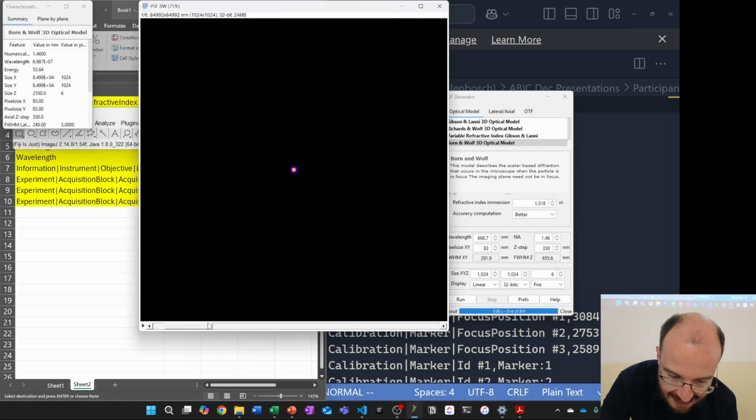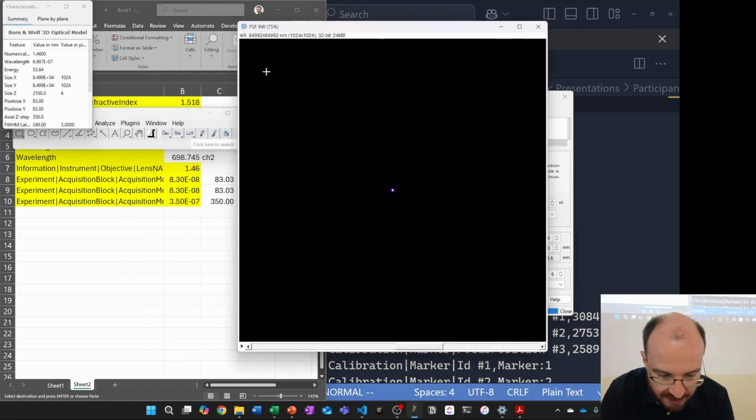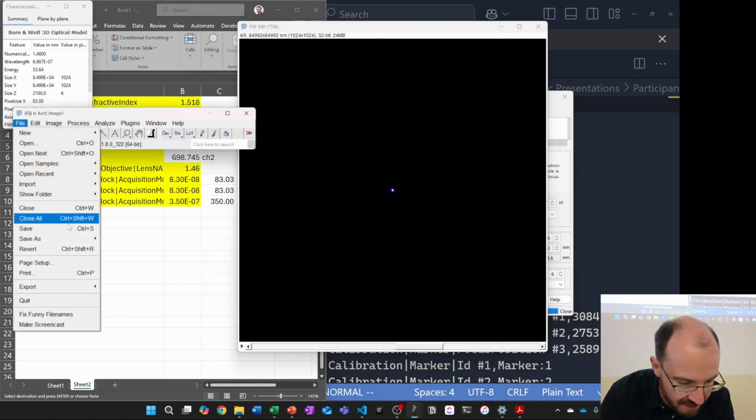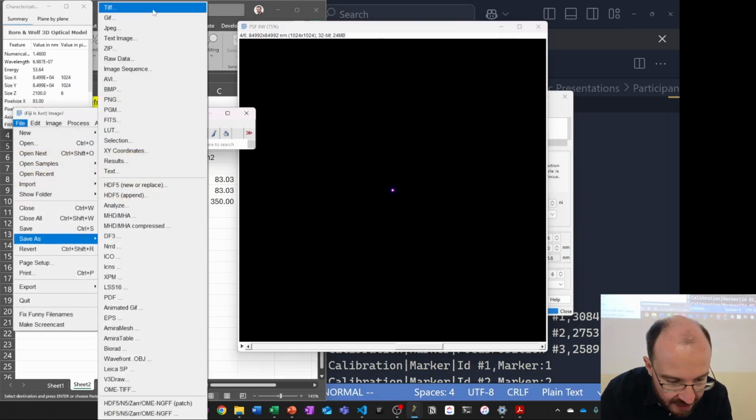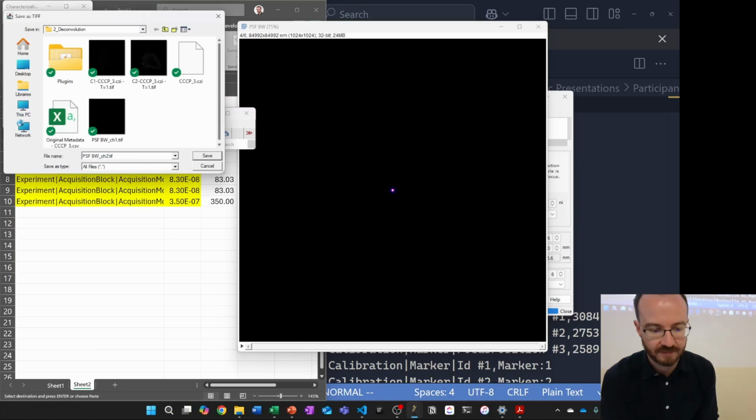It should look slightly different. If you were to compare the two, you should notice that they're not identical, but the wavelengths are in a similar range, so that's not too far apart. Again, File, Save As, TIFF, and I'm going to just make clear that this is now channel 2, and save.